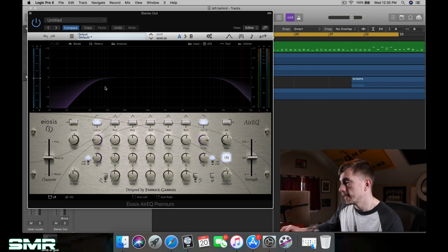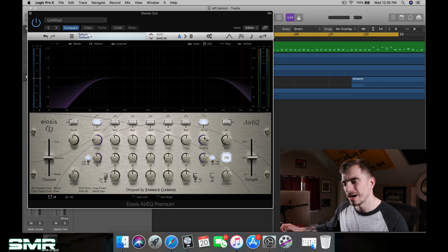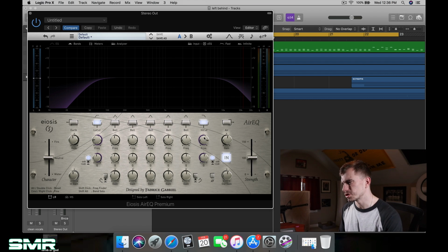So I love that. And then I have the high cut at 12, just to give it some body. Excuse me, not body. I have it at 12,000 hertz, just to tame the harsh end again. But even looking back on it, that's a little low. I usually don't go that low. I usually have it around 15K. So that's interesting. I don't know why I did that.